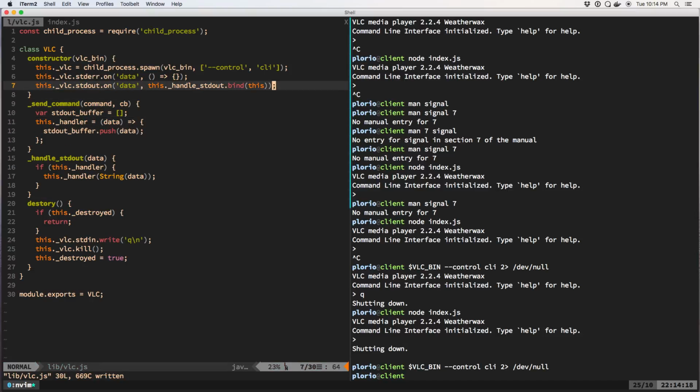This handler here, this on data, does not have any sort of guarantees on how the data will be split up. What that means is it could call it 5 times, with one of the calls having that much data, the other one having this much, and so forth. It's not guaranteed to be all in one call, as far as I know. So in that case, we're just going to buffer it all up, and when we see this little character which says you're on the next command, we'll consider the command complete.